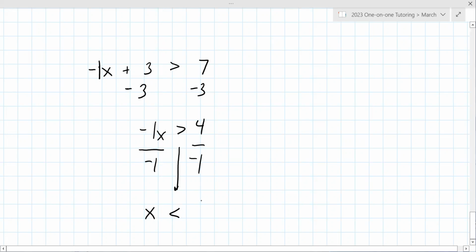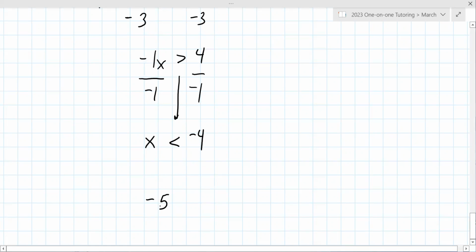So this becomes x less than what number? What number goes on the right? -4. -4, yes. Okay, so question for you now, is -5 less than -4? Yes, that is true. Good. All right. You ready to try some on your own here? Yeah, sure. Okay. -3x greater than -12. Go ahead and solve this and graph it on a number line.